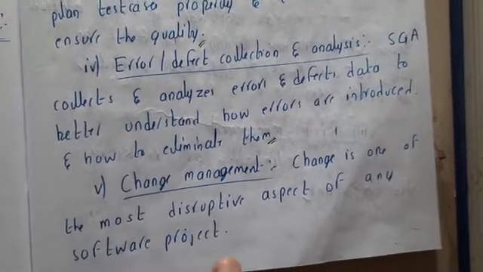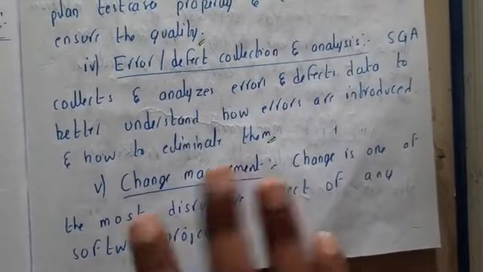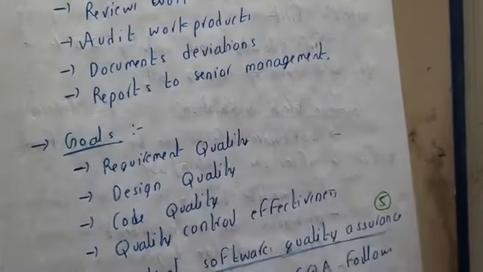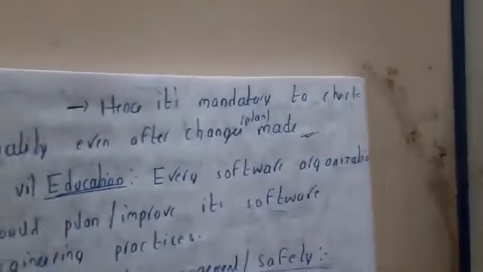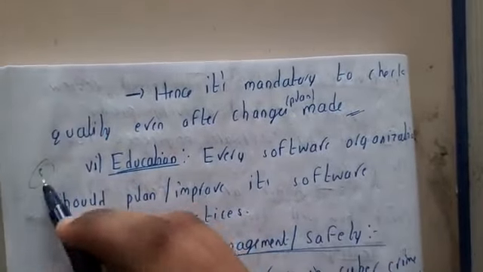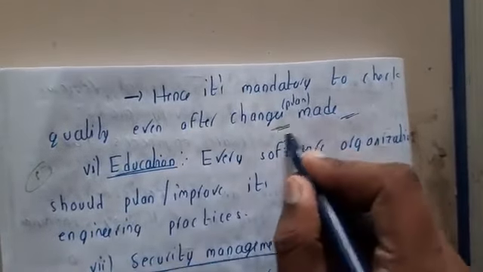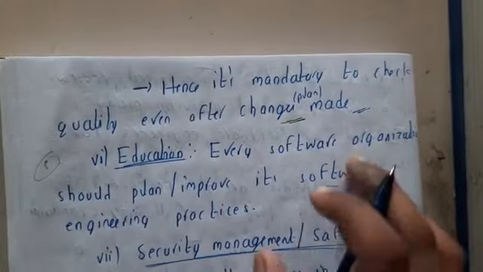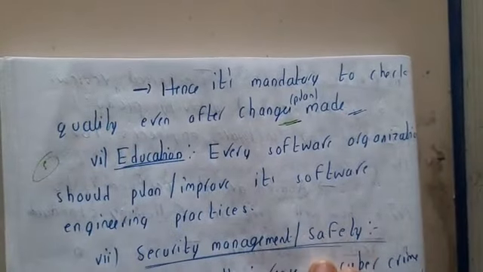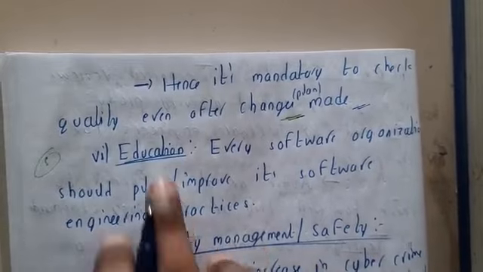Okay, so change management. Change is one of the most common things in a software project. Anytime the client might say, I need this change, this doesn't look fine, so there might be any kind of changes. You should be ready to adopt them, and make sure that your software quality is not degrading. Hence it's mandatory to check even after you change the plan. You will be checking whether the software quality assurance is almost the same or not. We cannot say it will be 100%. It will be around some basic percent, it will keep decreasing slowly, and at some point it will stay constant.